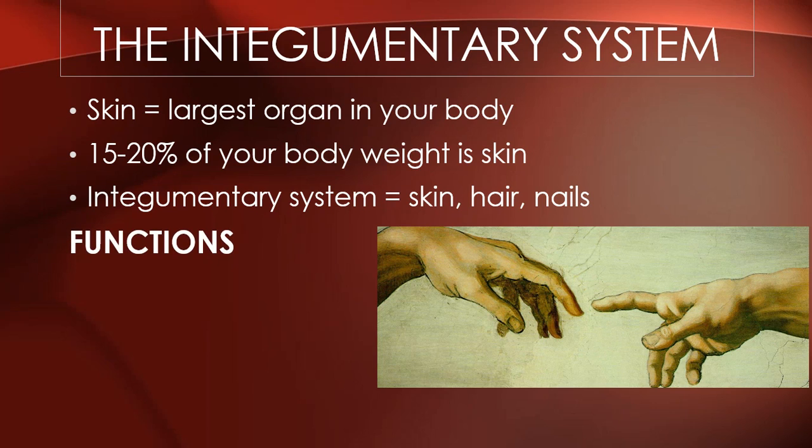What are the functions? I believe you're going to write these down. Number one is for protection. Okay, so if you think about it, our skin is protecting the inside of our body from things getting into it, you know, bacteria or other diseases that might try to sneak into our body, right? Our skin is a barrier, so it protects us. It also is waterproof, you know, so it protects us from getting too much water in, like a sponge. We don't swell up like a sponge that way.